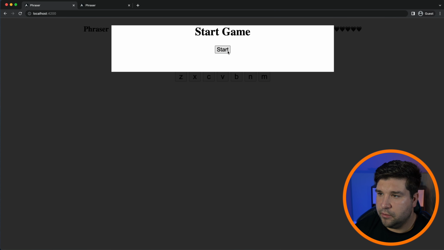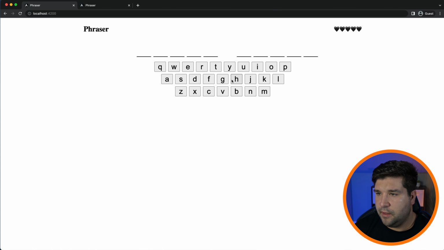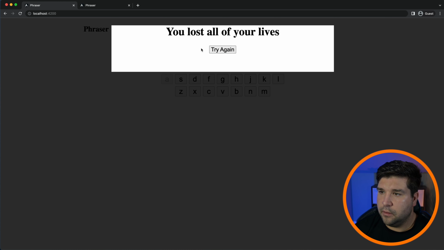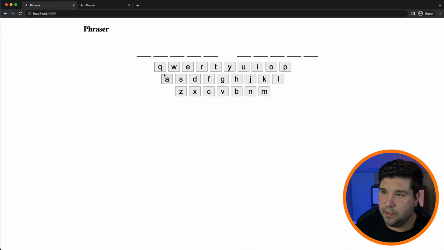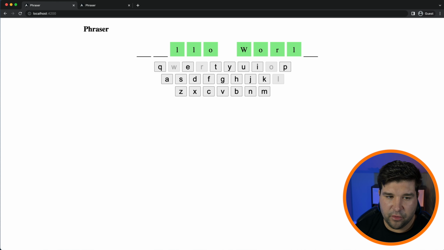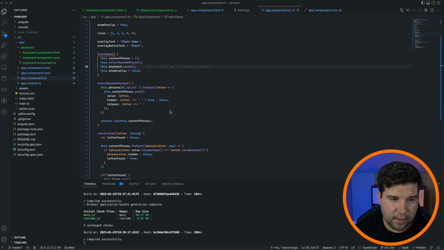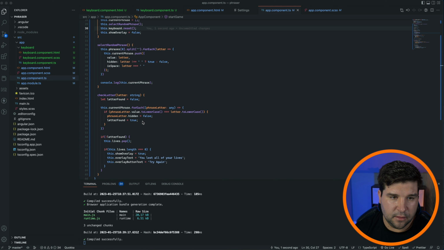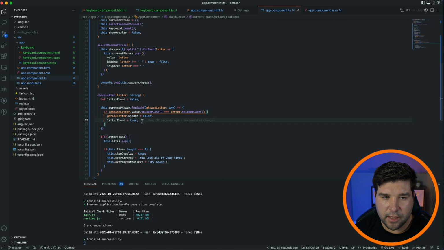So we come back over, we click start game, and then we will lose all of our lives, and then click try again, and the keyboard is reset, and we can now try again. So now we just need the logic for if we win the game. So if we come back to the check letter method, we need a way to see if all the letters have been shown. So we're already looping over all of the letters here.